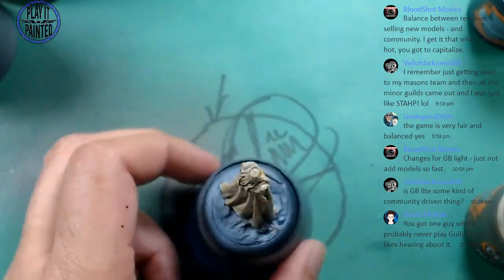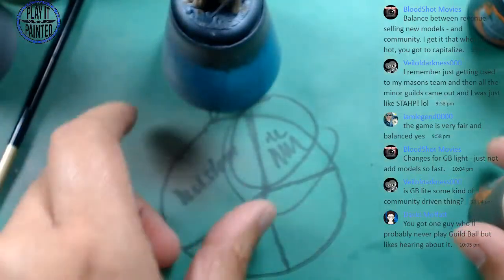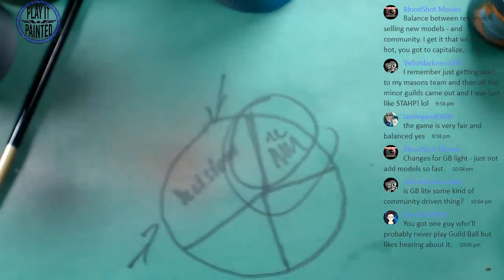Well, why is that different? Well, in my proposed idea for Guild Ball Lite, one thing that you do not have is wounds. I know it sounds really weird, but you don't have wounds.